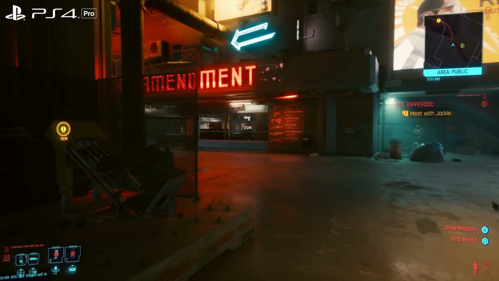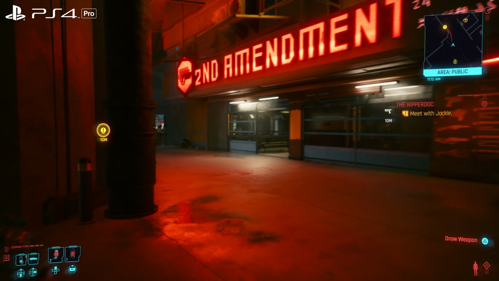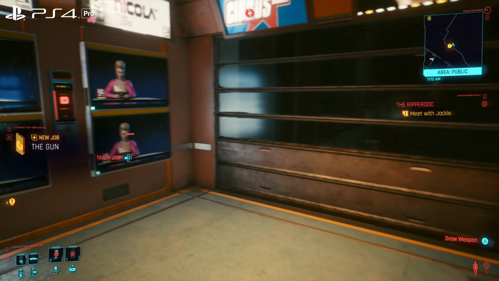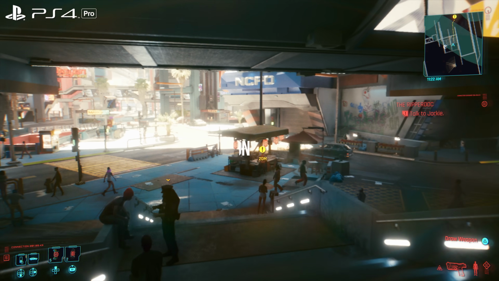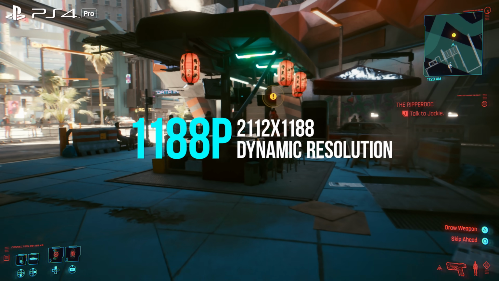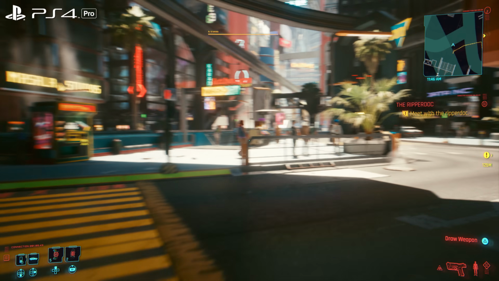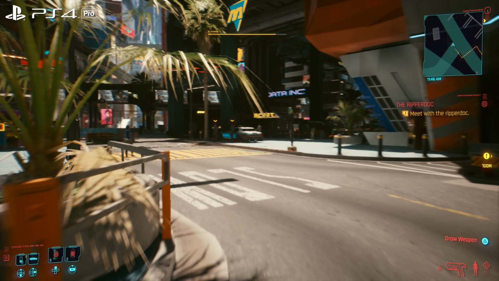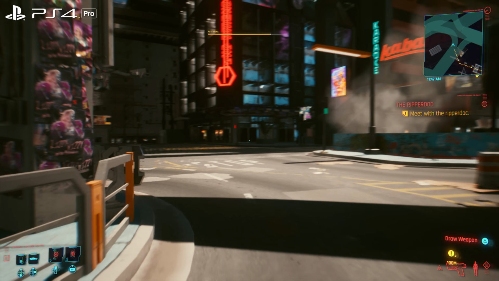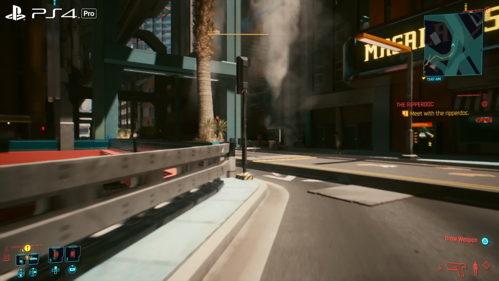Okay, but what about the PS4 Pro then? So PS4 Pro, I thought, okay, what can we expect? The next level up might be 1080p, but in reality, it maxes out at 1188p, 2112 by 1188, which, if you look at the way it scales on a 4K screen, is 55% of the overall pixel count on each axis. So it makes sense from that perspective.